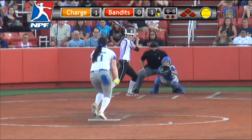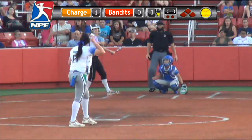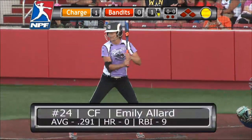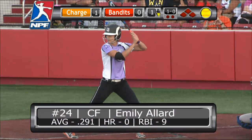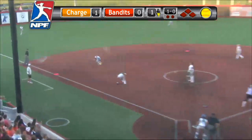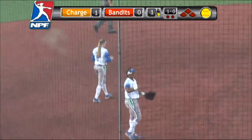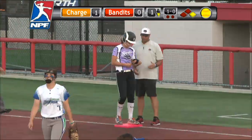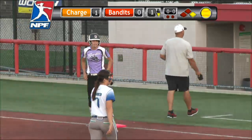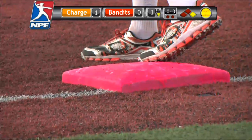So Emily Allard is going to be facing Jolene Henderson, who comes in with a very deceiving 2-7 record, but a 1.98 earned run average. I actually see that Lauren Hager's pitching instead of Henderson. Also a little bit of a change. As that ball was slapped, it deflected, picked up by Davis, but certainly not in time to get the speedy Allard, so the Charge go with a last-second change in their lineup as they have Hager in the circle pitching for the ball game tonight. Originally they had Henderson listed in the starting lineup.